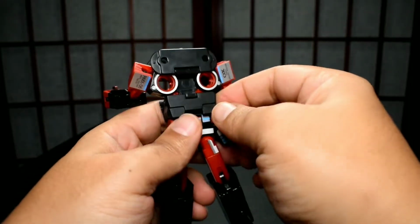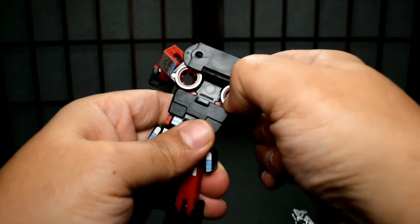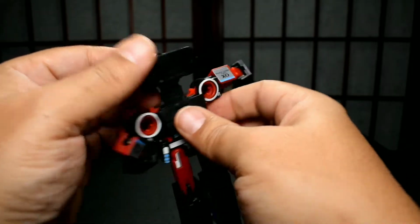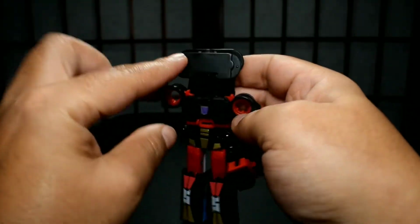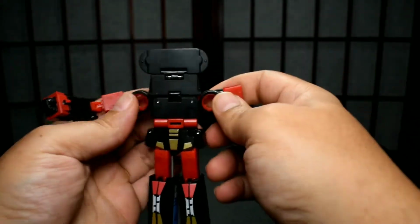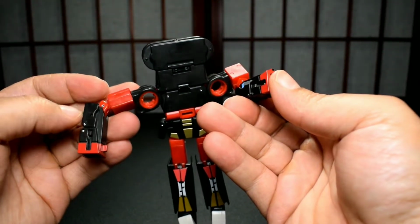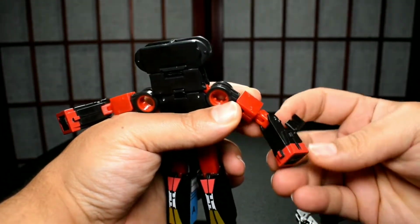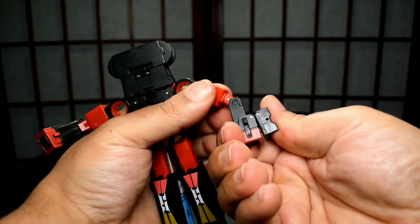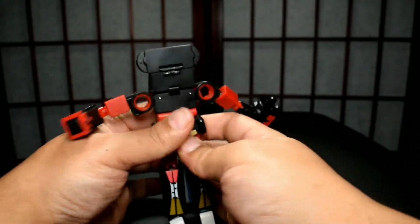Get that together. You can start to see he has tabs that go into the side, so you bring them down like that. I'll bring this up here. I just do this so it can keep all this steady. His fist in. I just push them in. There's buttons on his that you can see. Pull this back. It's a tab. Fits. Most of the stuff fits well too. It fits well, I should say.